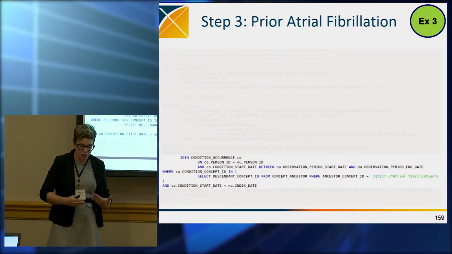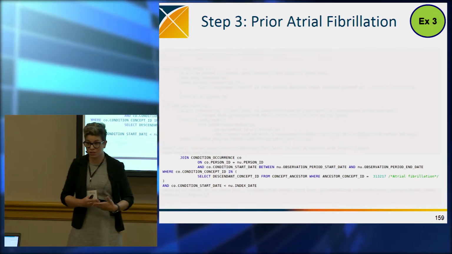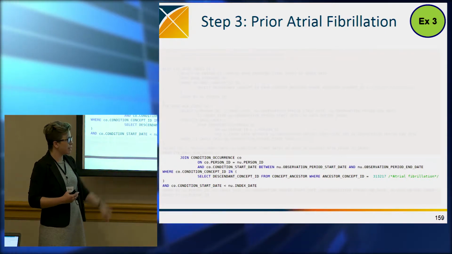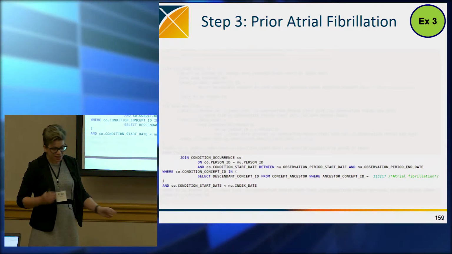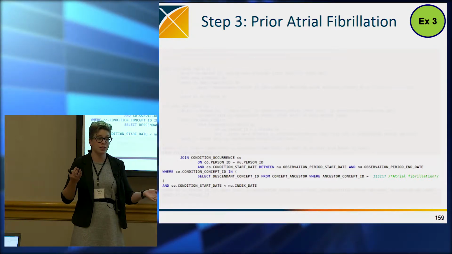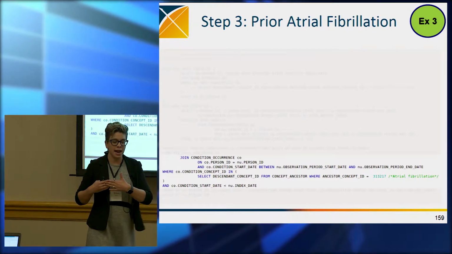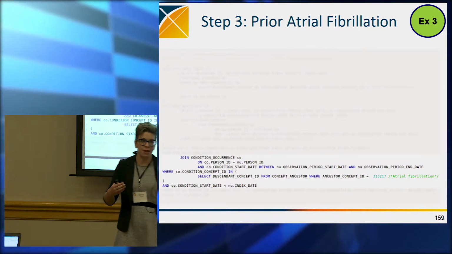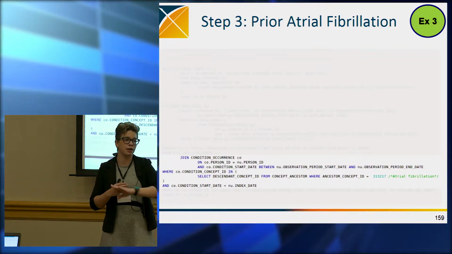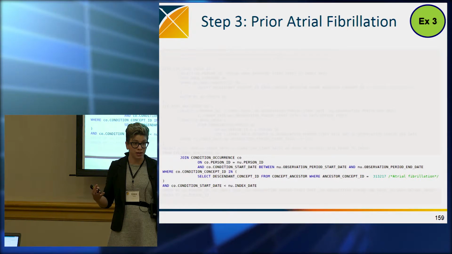So just like with the other tables, the way to connect the tables usually is by the person ID. And so we need to make sure we connect through that. Now, this is a matter of opinion, and you could ignore this depending on how you look at it. Some people, when they say, I want a prior diagnosis of AFib, they say any time prior. I don't care if it's in another observation period. I want it any time. I like to stick within an observation period.